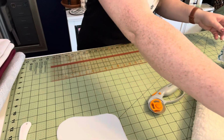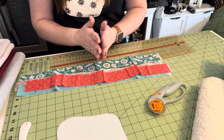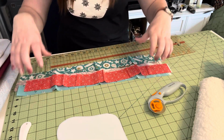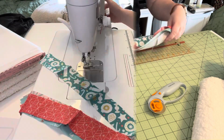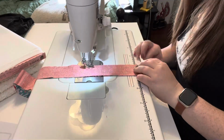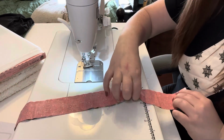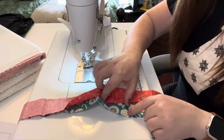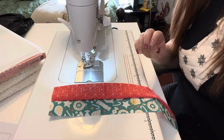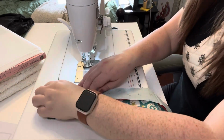All right. Well, I am going to go and sew these together, and then I'm going to cut the big piece in half and see how much I've got there. So let's do that here real quick. If you're new to quilting and you don't really know what I'm doing, I'm taking my fabrics and putting them right sides together, so the printed side together, and then I am stitching with a 1/4 inch seam allowance. That's pretty standard for most quilting projects.